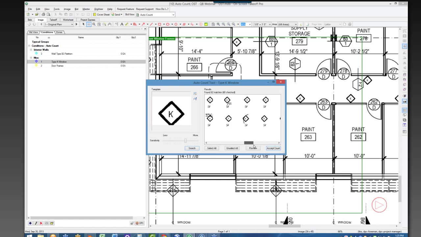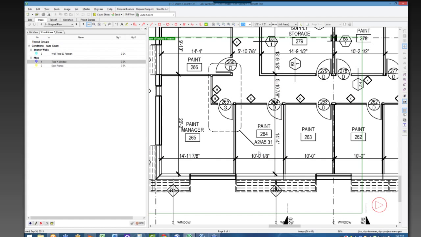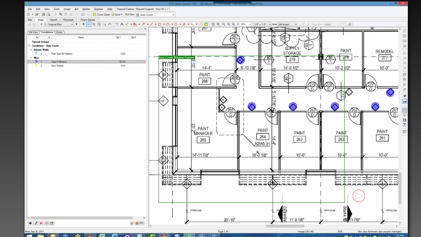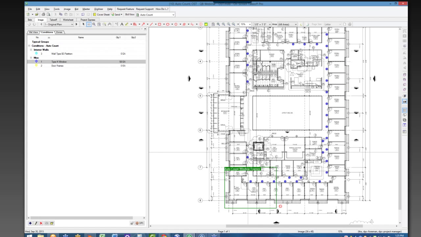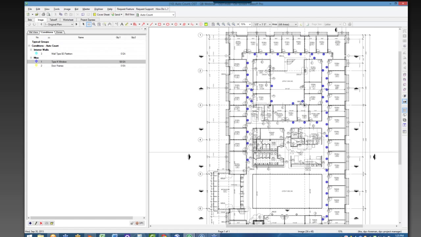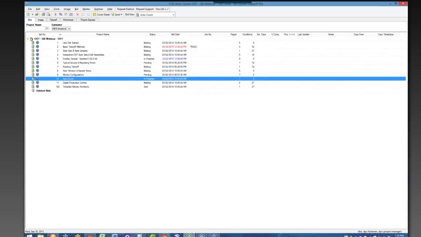Once I'm happy with what the program found, I can then accept the count, and when I do, it will place a marker everywhere it found that on the plan page, and I just reduce the amount of time it takes for me to go back and count through all those items. So Auto Count may speed up the process if you're ever burdened with a heavy amount of count items.